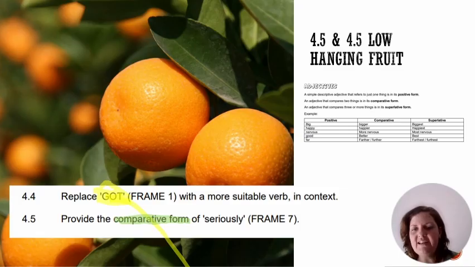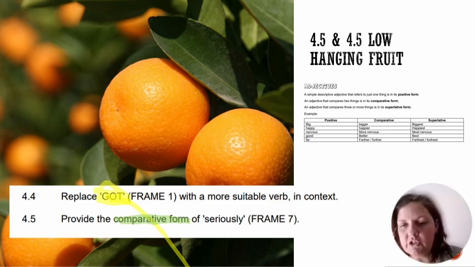There you go, guys. Revised degrees of comparison. Know what an adjective is. Know your jargon. The positive form of the adjective or the adverb is just the word itself. The comparative form is when we're comparing two things with the ER at the end or the word more at the beginning. And the superlative form is where we're comparing more than two things, and so it's the EST at the end or the most.